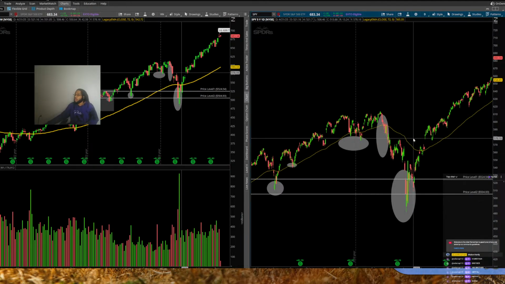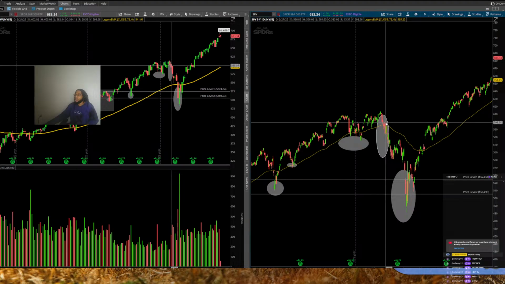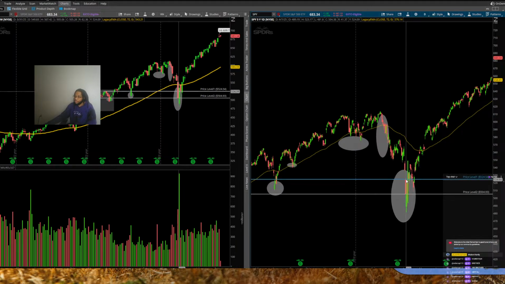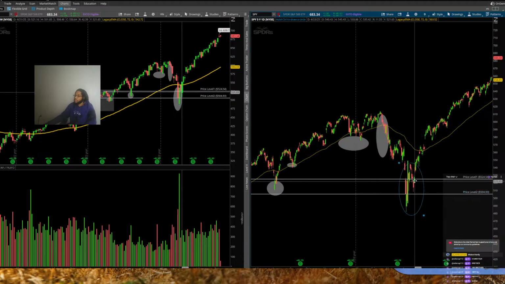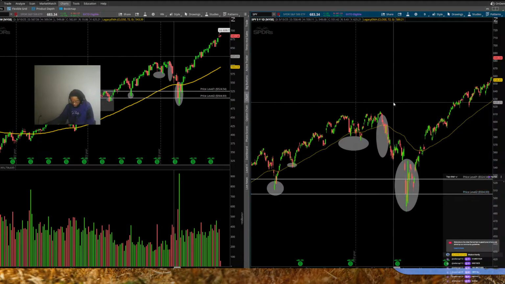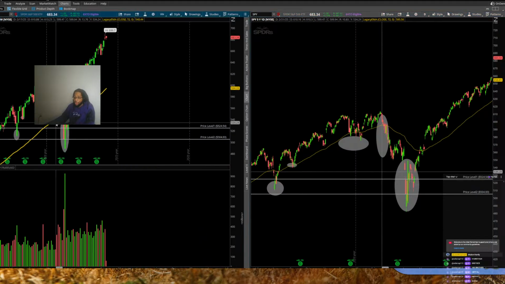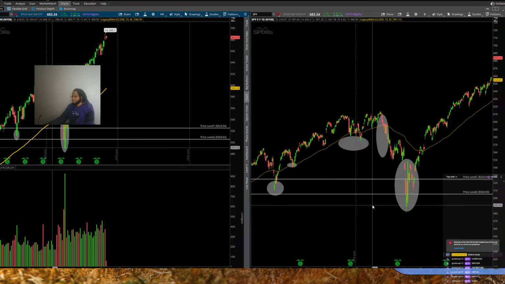So cursors line up. We broke to the 72-day on a daily, and then on the weekly, we even came all the way back and we tested it on the weekly. Down here where this circle is, right? Now, perfect buying opportunity. It was actually the best buying opportunity we had all year, right? And we could see that.